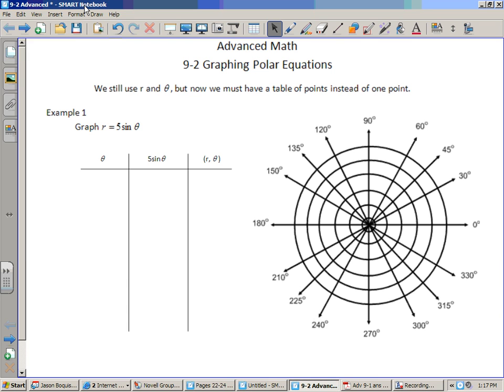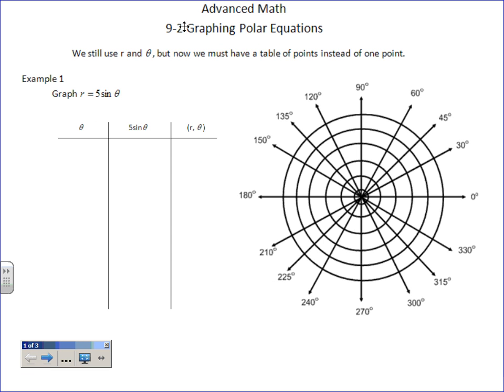Now we're going to take a look at what's called a polar equation. You can tell it's an equation because it has a what? Equal sign, and in this case it has both r and theta in it. We did a few equations for 9-1, but that was just r equals, say, 2, or theta equals 45 degrees. Here, r and theta are both in there, so what we're going to do is get a bunch of ordered pairs that are actually part of this graph, and then we will find out what actually happens.